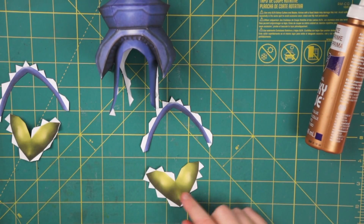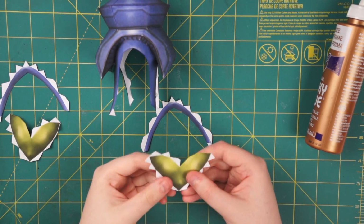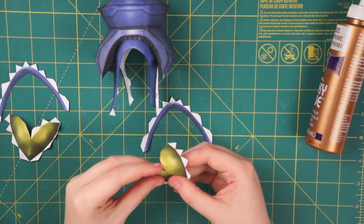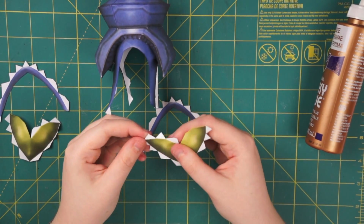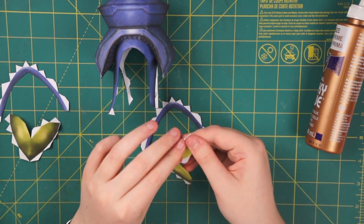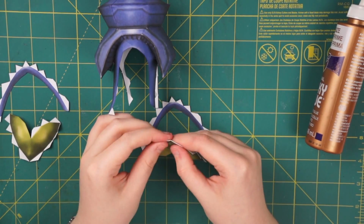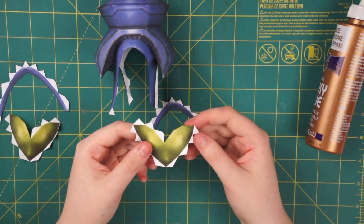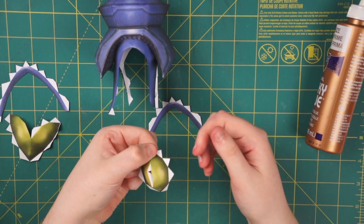So once we have those pieces glued on, we can start with building the gem. We're going to take the actual stone piece and bend it down the middle a little bit. Then bend these three tabs to a mountain fold. Then the rest of the tabs are valley folds. Now you can go ahead and glue these three tabs to this side. So, like that.